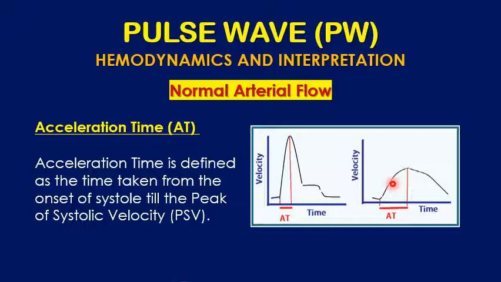So if there is a tight stenosis, this will consume a lot of the energy of the waveform, and the time it takes from the start of the systole to the peak of the systole, you see here, is longer. In this condition, we call it tardus parvus, when we have the prolonged acceleration time, and as we see here also, the peak of the systole is slower than it should be. So there is tardus, delayed, and parvus means low waveform, low systole.